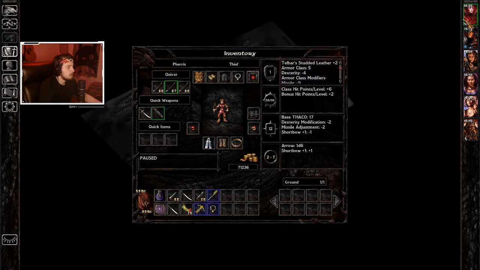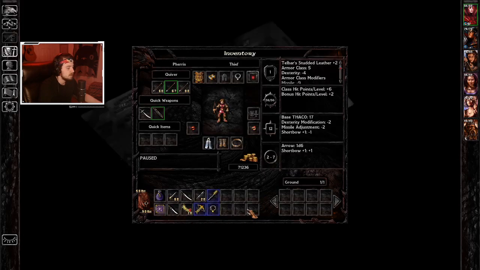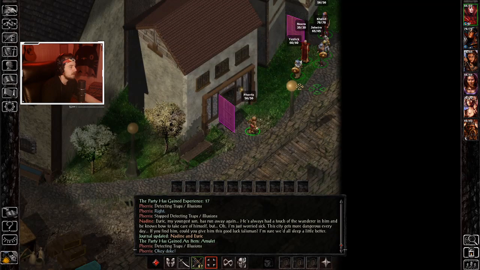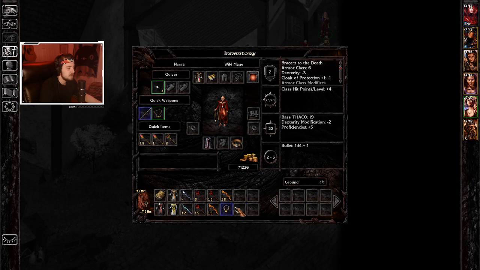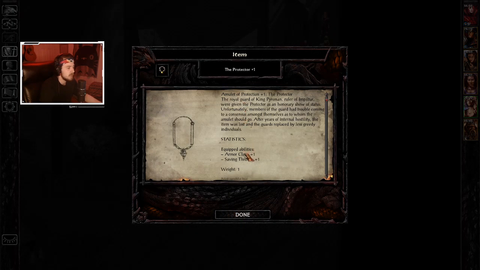I need to remember that this amulet... identify. Done. Can I give this to Nira? Can Nira identify this? Character's too far away. I wonder what this amulet does. Let's see what amulet I'm going to be giving to her son. Can you identify this spell? The Protector.